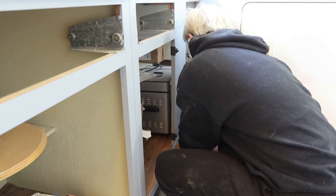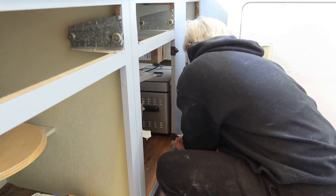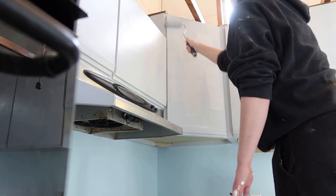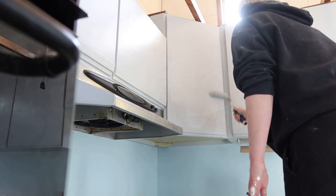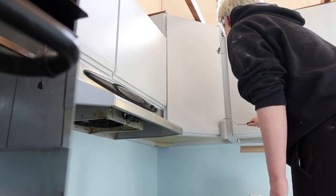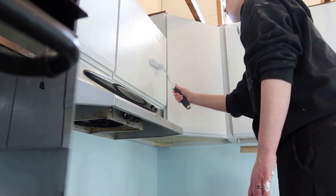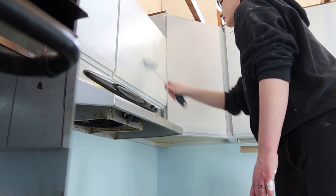You may also notice my cabinets are slightly askew. That's because I didn't realize you could adjust the angle, so I just put everything back the way it had been and they came out uneven. But my dad got out a tiny screwdriver and luckily went through and fixed a lot of that for me.